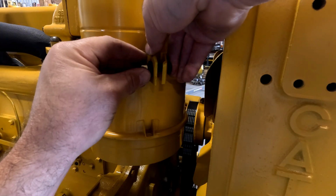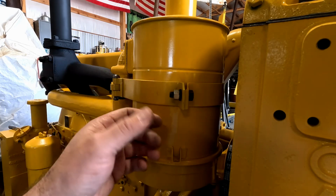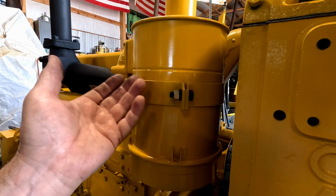And this was a fine thread when it came off. And that just draws up until that flange kind of bottoms out. And you really don't need to over tighten it anymore. It's just going to bend things.